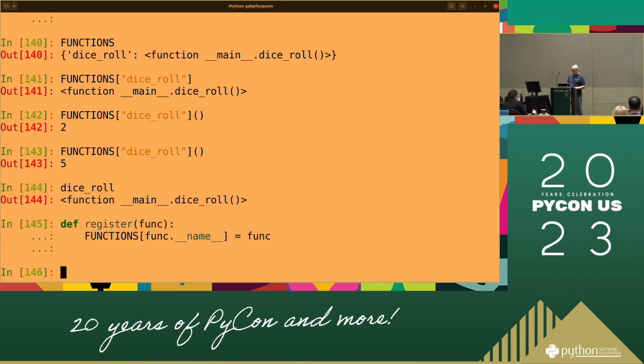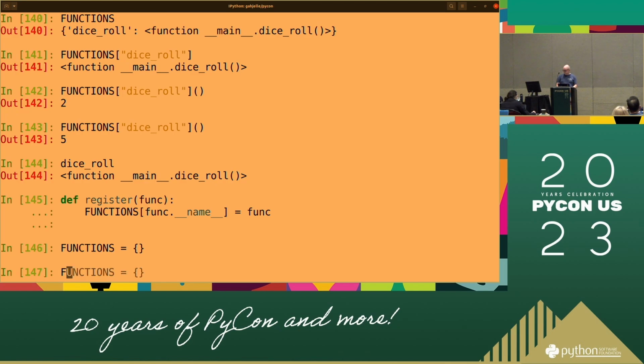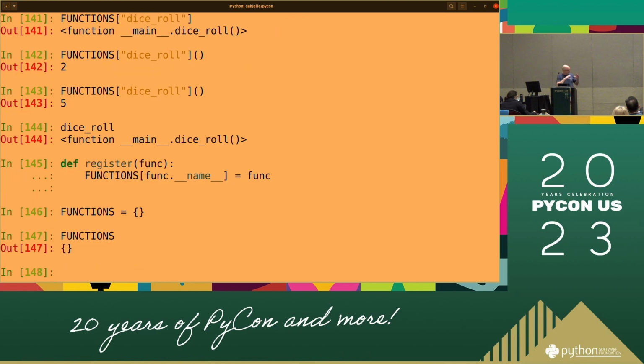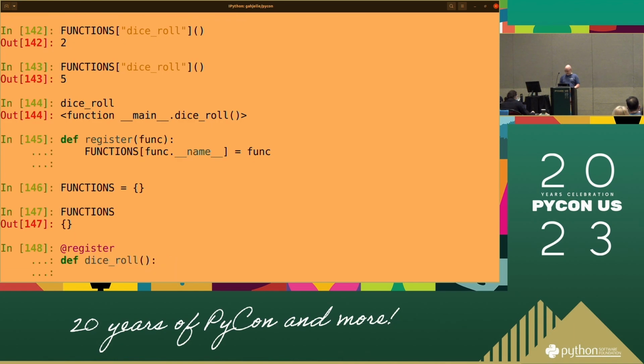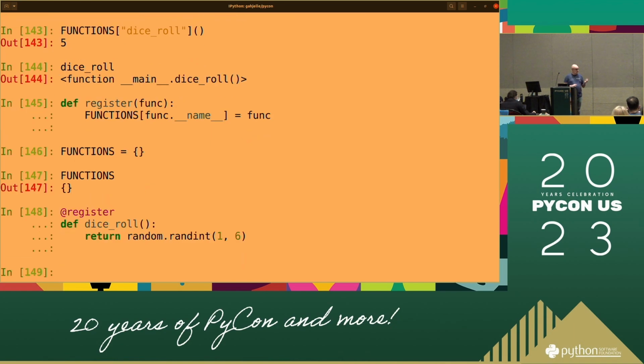So let's try that. Okay, I'll redefine functions as the empty dictionary, just to see it's empty. And then I use this bad register with my dice roll, like this.